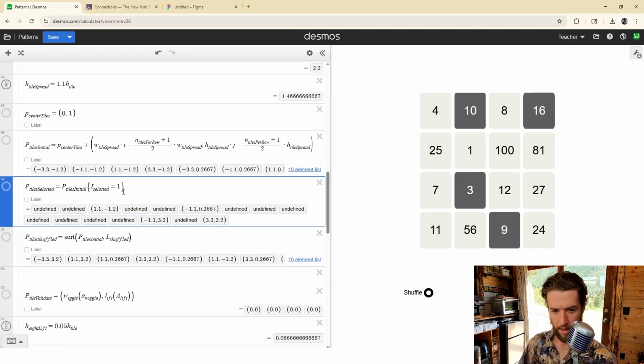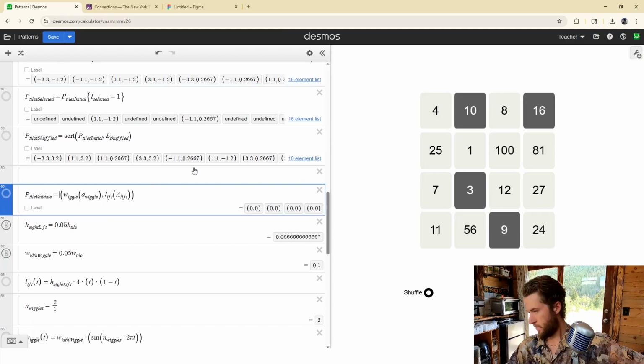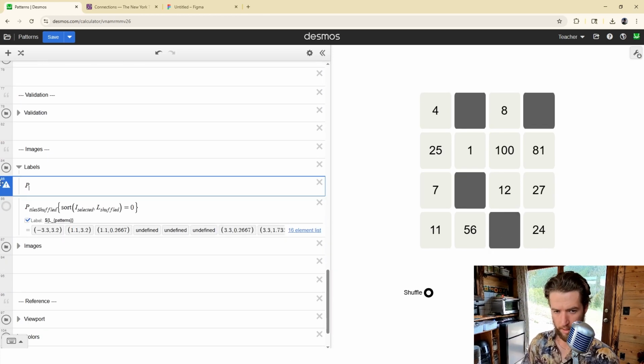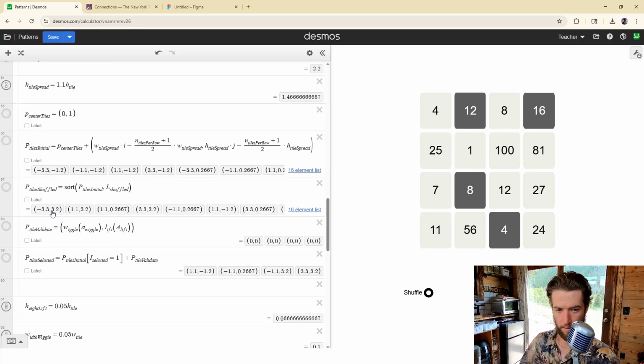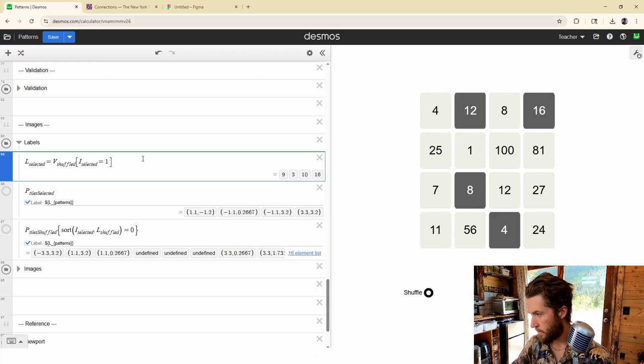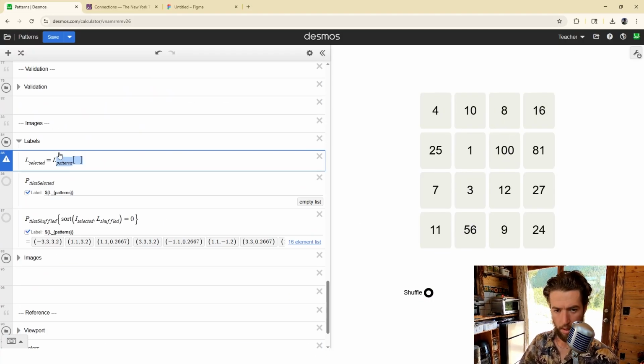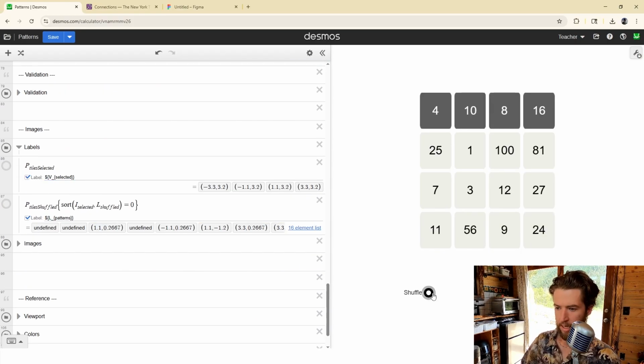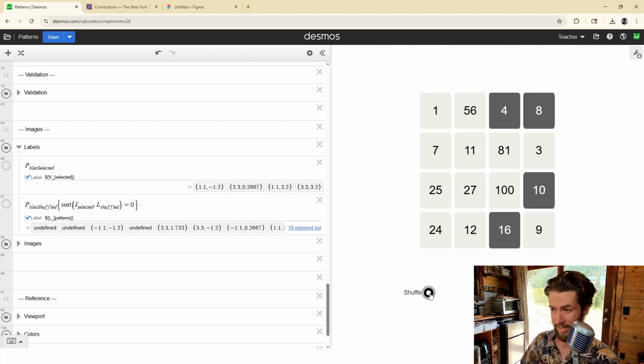Ran into another issue with the selected tiles having their labels swap all around. I eventually solved that by unshuffling the labels, but then just relabeling the tiles with the original shuffled list. Yeah, sometimes you just gotta twist some knobs until you find the right combo of math expressions. What's great about this now is I should be able to shuffle and it should all stay. Yes.